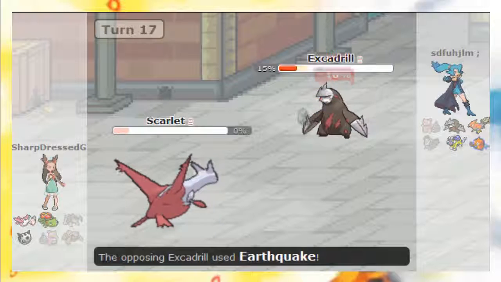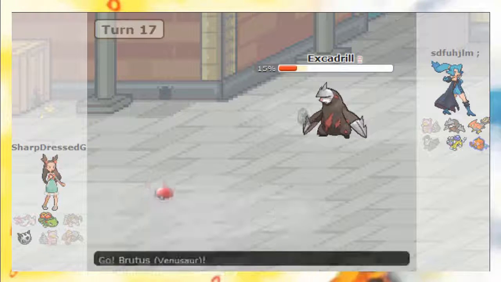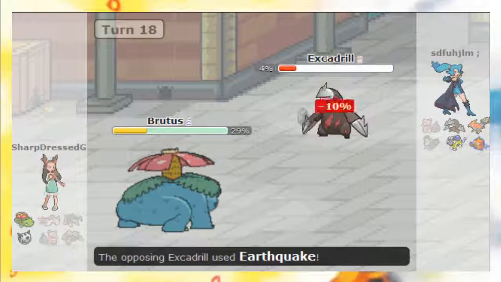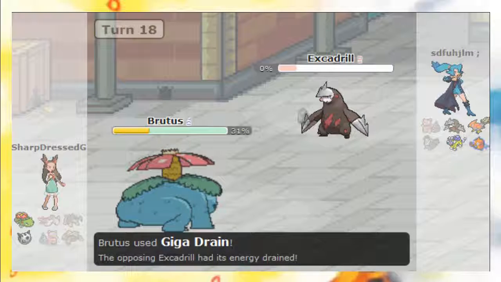He Earthquakes, because he's Mold Breaker. Alrighty then. I see you. I see you, big dog, on your woof woof. But Giga Drain is pretty safe. Goes for Earthquake. Does quite a bit to Venusaur, unfortunately, because we're not a Mega.